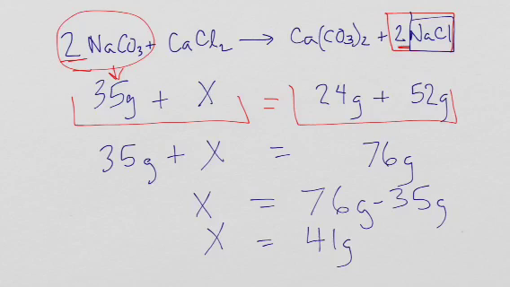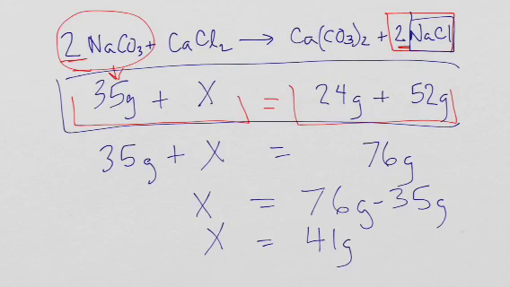You do not. These amounts are looking at the balanced molecules. They don't care what big whole numbers are out front of the molecule or what little subscript numbers there are for each of the atoms within the molecule. It's looking at the actual molecule as a whole. It's telling you that you've got 35 grams of sodium carbonate. We've got sodium carbonate in the prep room. It's a nice little white powder.